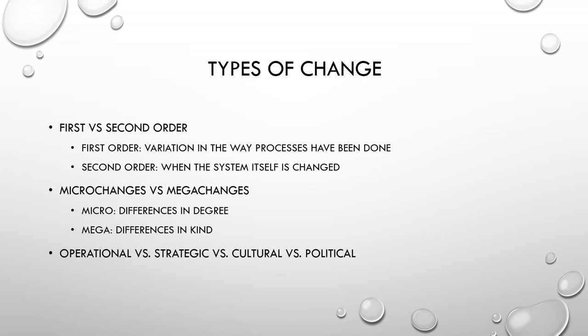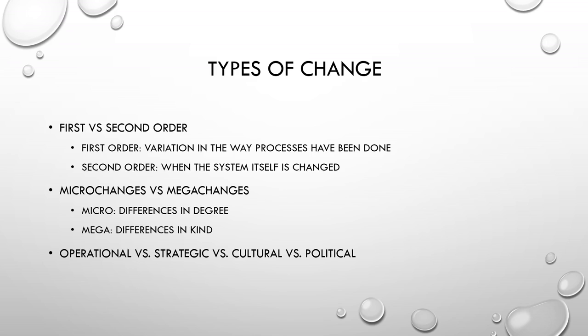So when you're talking about a micro change, micro changes as perceived by higher level personnel in your group tend to be, we think of them as minimal, right? But they often affect your front line significantly. There are things that you might never feel in your position, but your front line staff, your interns, your clerks, they definitely feel micro changes. Whereas mega changes, those are the types of changes that you'll often feel at a higher level. So that might be complete shifts of chairmans or changes in staffing models, adding a new hospital, that kind of thing. Those are mega changes. So knowing where your change effort is going to make the most impact is really important.